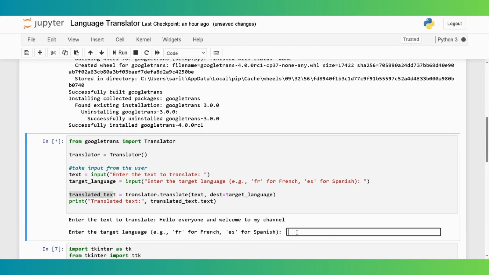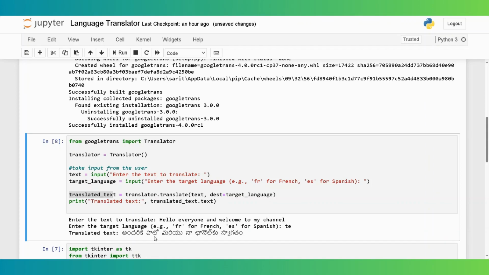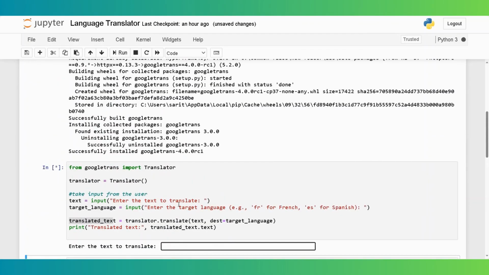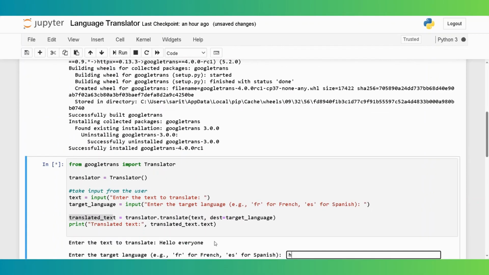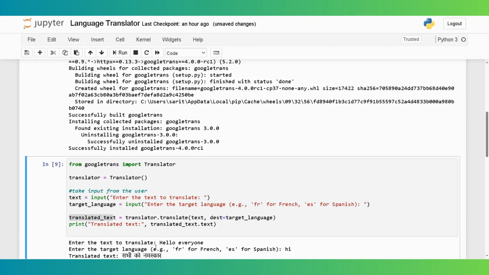Next I'm giving Telugu as a language. Here you can see it is translated to that particular language. If we want to translate into some other language like Hindi, Sabhi ko namaskar. So this is how you can create a simple translator.